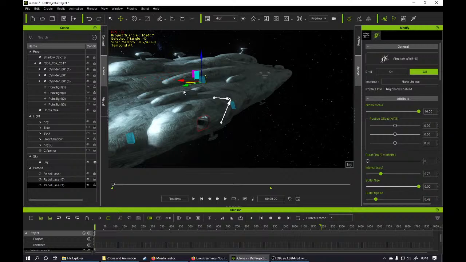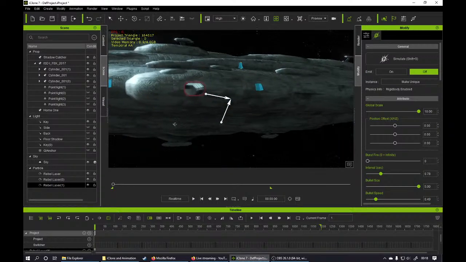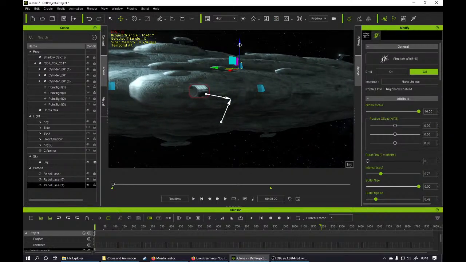So I haven't actually tried making phaser effects. The beam, I could do the Wrath of Khan rapid fire pulse phasers. You could do the same method.